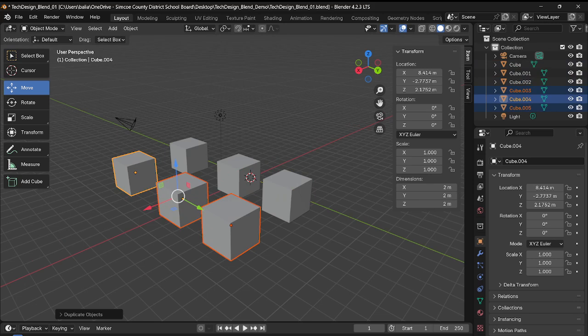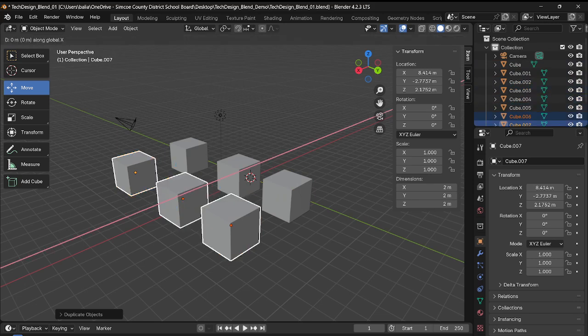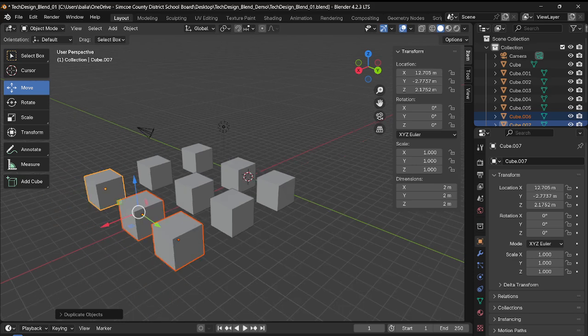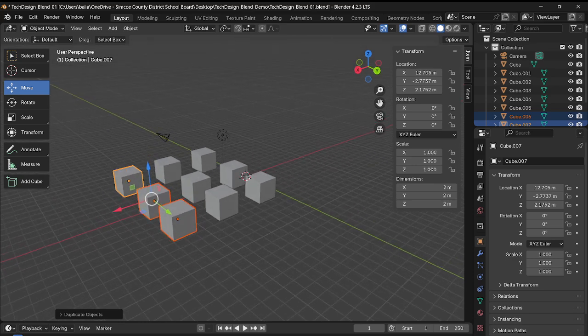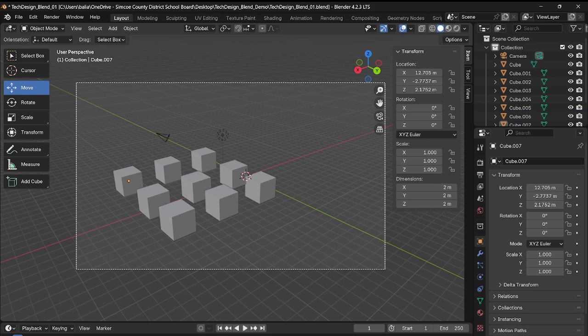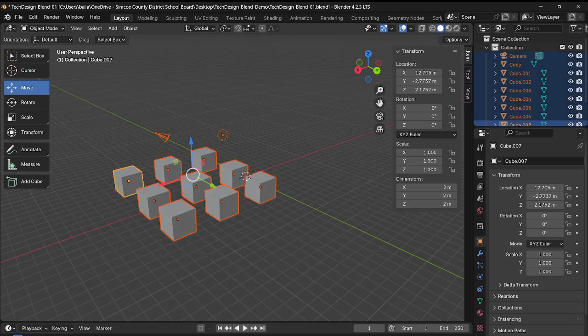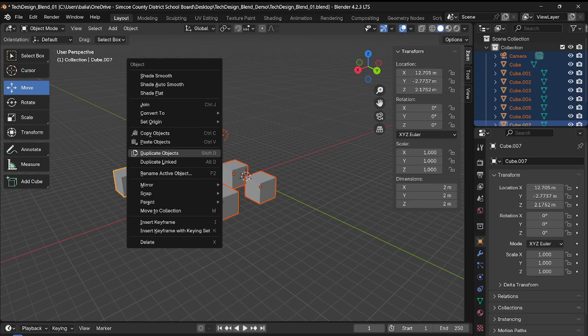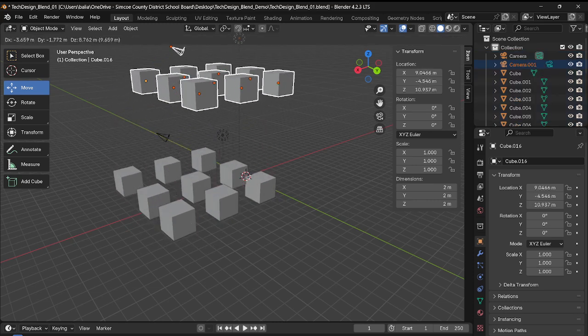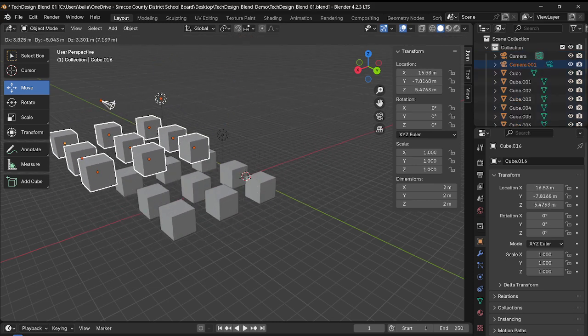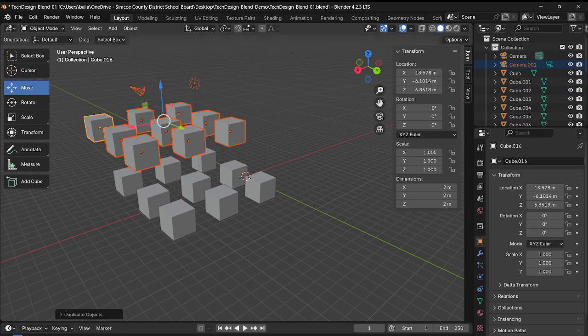There. And if I go Shift D X, look what it does right there. Okay, now most of you are going to do this. You're going to duplicate this on the z-axis, which is up in this application. And if I right click and press duplicate object here, Shift D, now I'm also duplicating the camera and the light source. That's the light source.